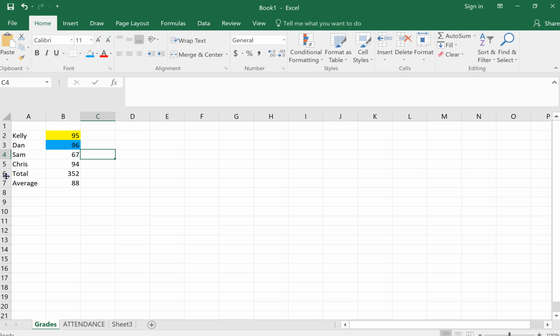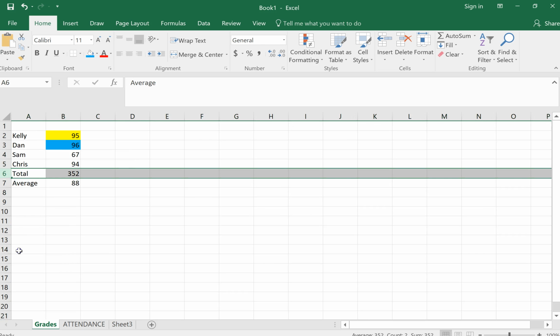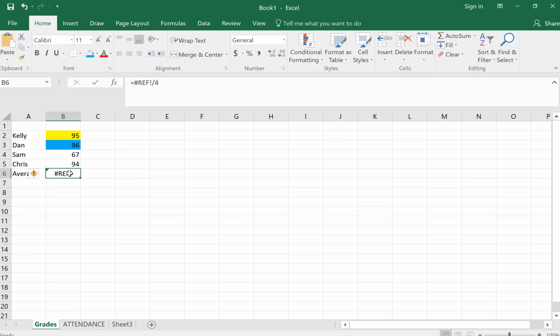Another thing that you can do if we don't want to use the total, I'm going to delete that out. Say we just wanted to use this average. I can, once again, start with equals. And then I can use my order of operations to create some commands here. I want to total these numbers up, and I can just put it inside the parentheses. Once again, your basic math skills, your order of operations. Take this number plus this number plus this number plus this number here. Close my parentheses, and then divide by 4. I've done essentially the same thing. I've gotten the same answer.